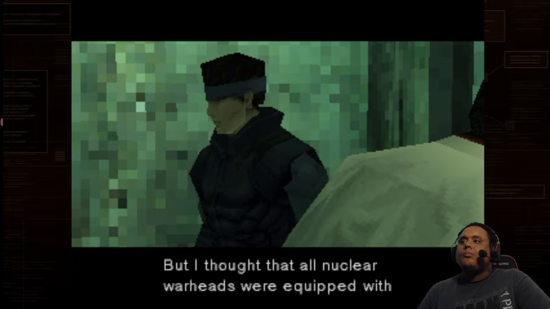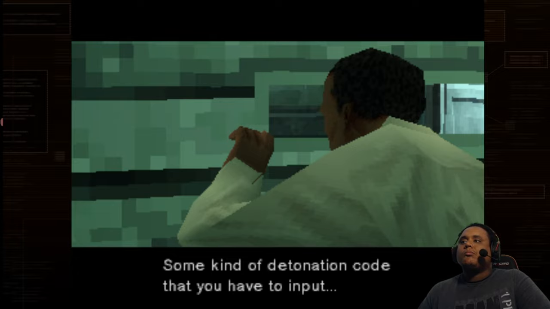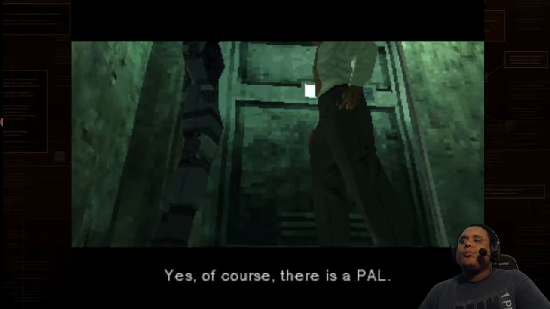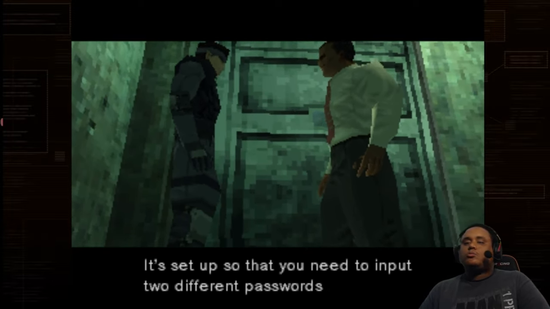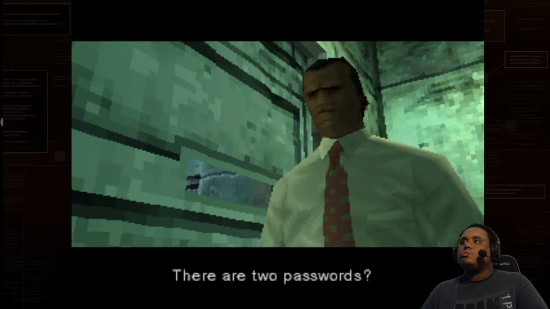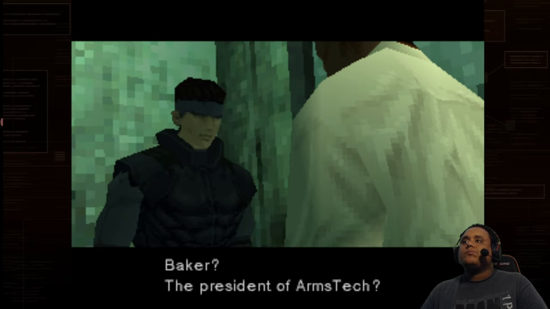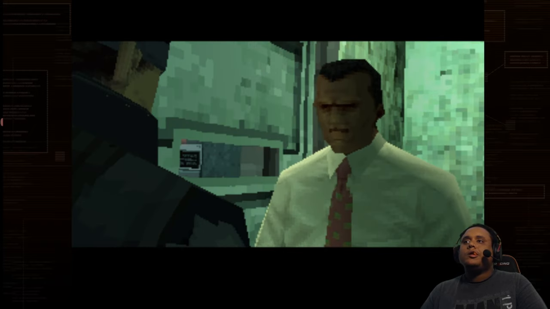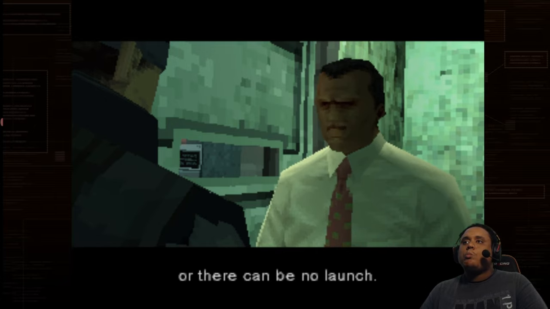But I thought that all nuclear warheads were equipped with safety measures. Some kind of detonation code that you have to input. Oh, you mean PAL. Yes, of course, there is a PAL. It's set up so that you need to input two different passwords in order to launch the device. There are two passwords? Yes. Baker knows one, and I know one. Baker? The president of ArmsTech. That's right. Each of us needs to input our password, or there can be no launch.